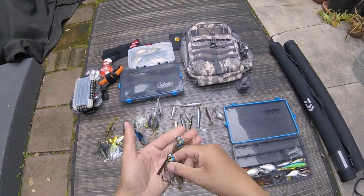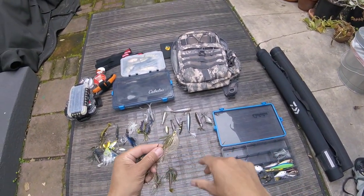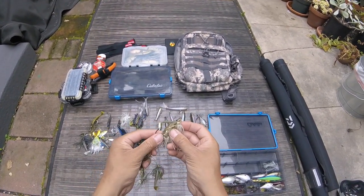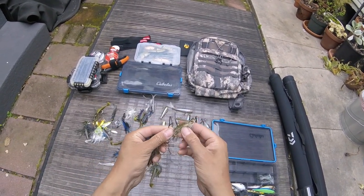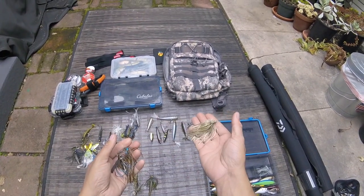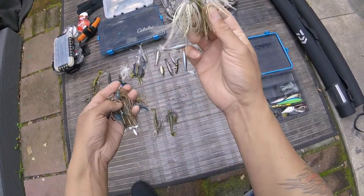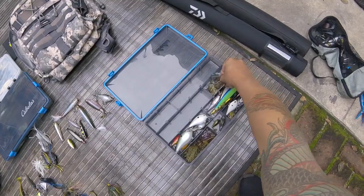This is the newer one. I just picked these up in California. This one is even lighter. I forget how light this one is, but it's lighter than the half ounce. But even on the smaller head, you can see the detail. It's amazing. This golden shiner color is my go-to in Florida. I throw this more than any other color, and I have caught a lot of fish on this color. The bluegill is number two, probably.